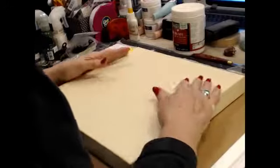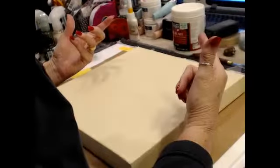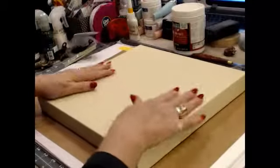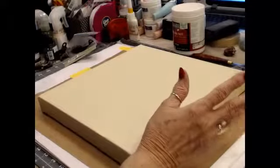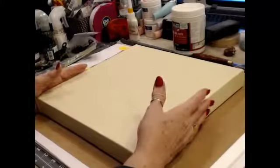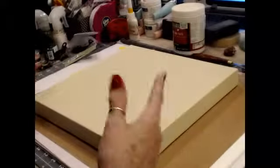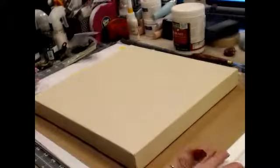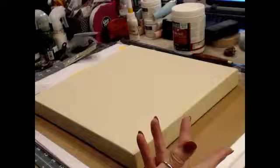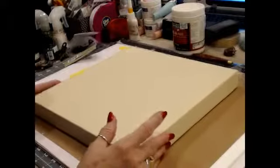You could use canvas board. There are some new things — I don't know if Scrap-a-dab-a-doo is going to get these in or not — they're a board but they're covered with fabric. Not the jute or whatever, it's a fabric — they're kind of neat. But anyway, this is a stretch canvas. My theme — I had an idea of what I wanted to do. I'm using a ton of stuff that you can either get at Scrap-a-dab-a-doo or from my stash. Any size canvas works — eight by ten, or this happens to be square, 12 by 12.